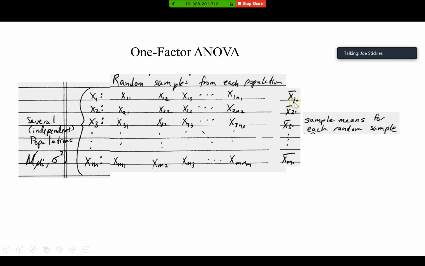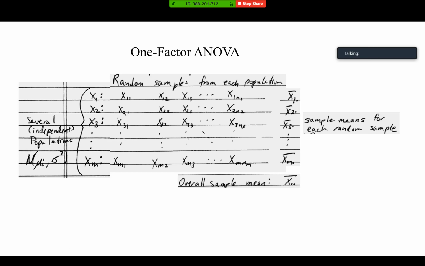It's just that this is sample mean 1, the sample mean from population 1. This is the sample mean from population 2, and so on down the line. And then to get really stupid, we have a different notation for the overall sample mean. Treating all of these as one big sample, if you take that mean, you get the overall sample mean, which they write with a double dot. Again, I don't know why, but that's what they do.